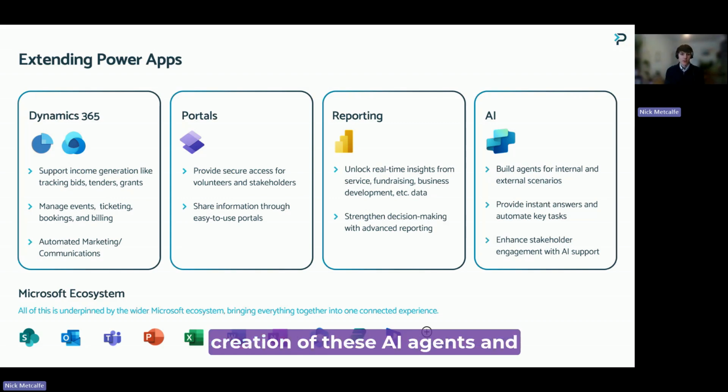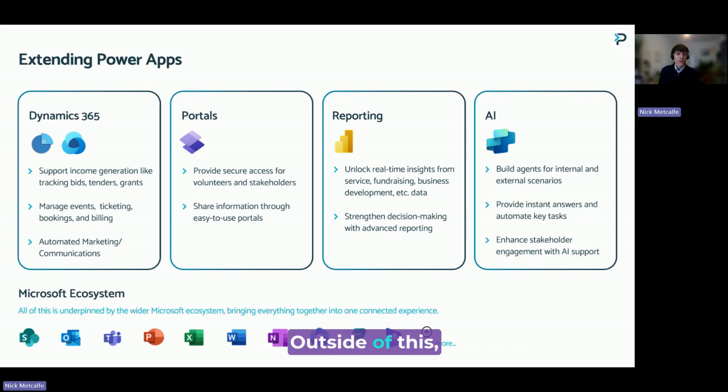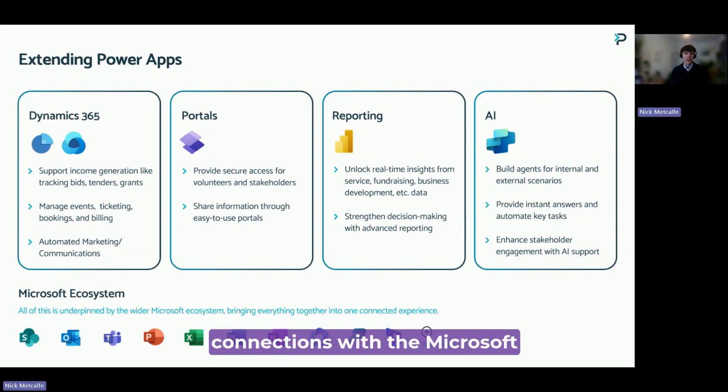Copilot Studio allows the creation of these AI agents, and then Power Apps links into this really well, either as a data source to provide that information accurately to Copilot Studio, again, really easily, like with Power BI, or bringing these agents into Power Apps, as an alternative automation tool, so they're using an AI agent in the application itself.